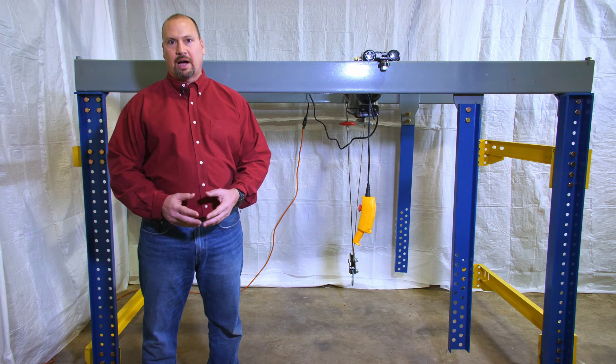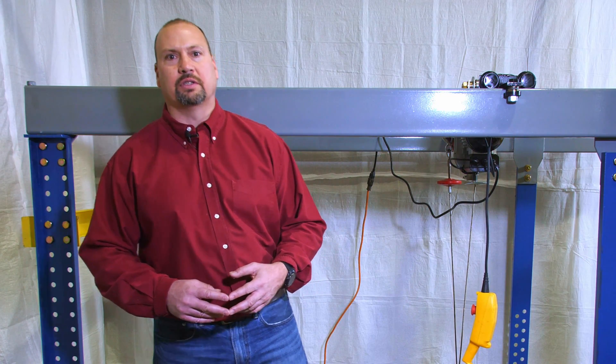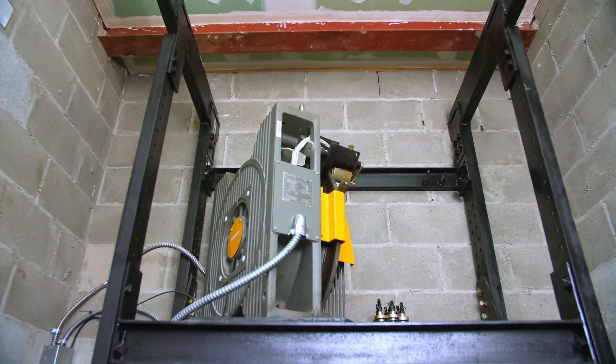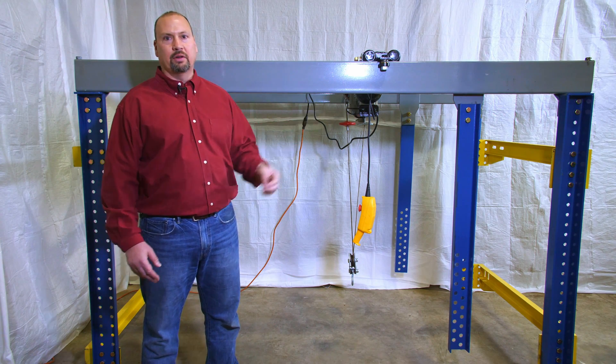We were having problems with other manufacturers' products that made it difficult for us to install. We didn't feel it was safe to hoist the motors. We didn't have enough headroom for hoisting. So we designed a system that incorporates our overhead structure and also uses it as a rigging point in the hoistway.